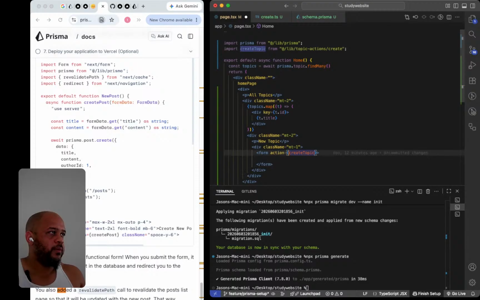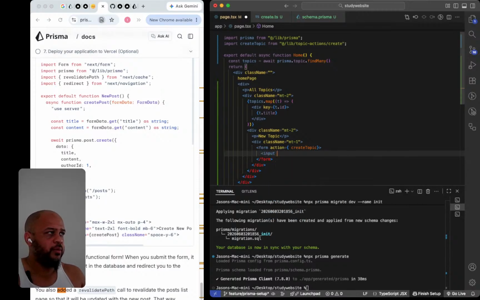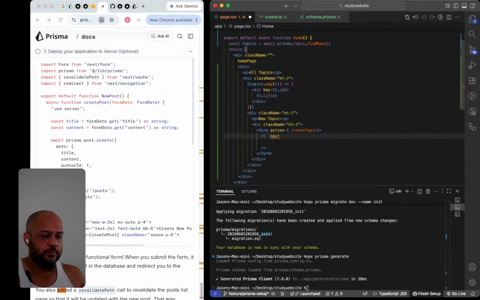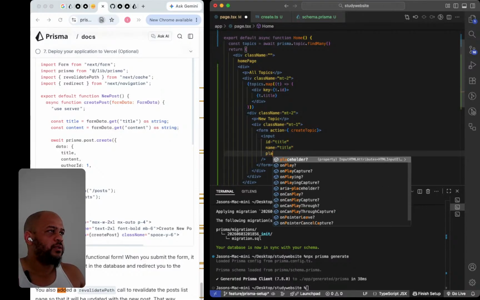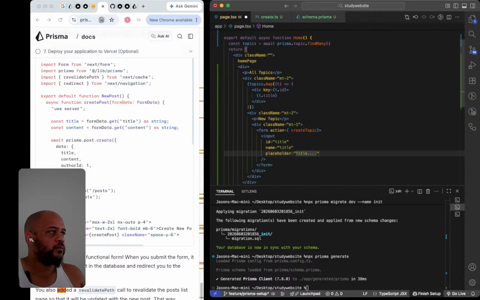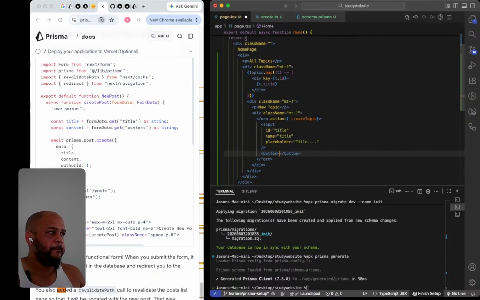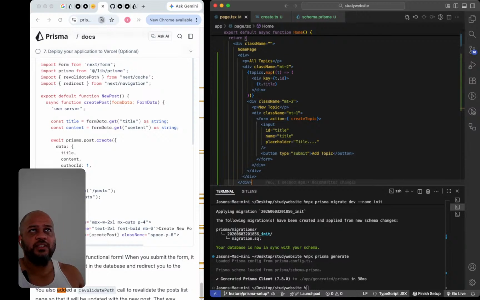And we'll just add an input, so an ID of title, a name of title, placeholder title. Add a button, add topic, type submit. Save. Let's test this out.